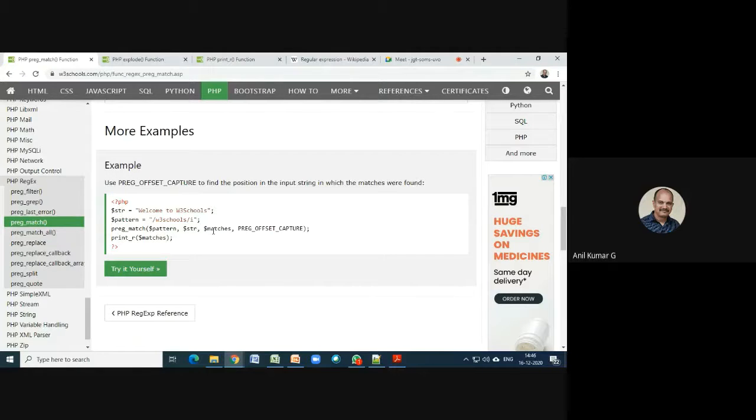Matches is the array which holds the matched string. We have enabled PREG_OFFSET_CAPTURE, so this will hold the matched string. The first part of the substring entry will be the matched string, and the second part will be the position of the first character of the substring in the main string.